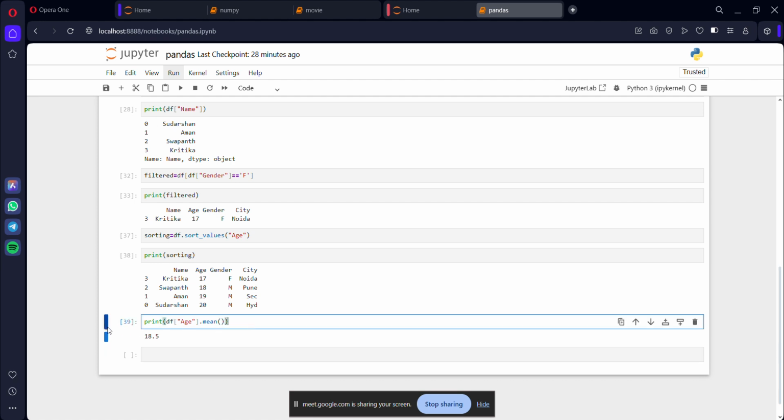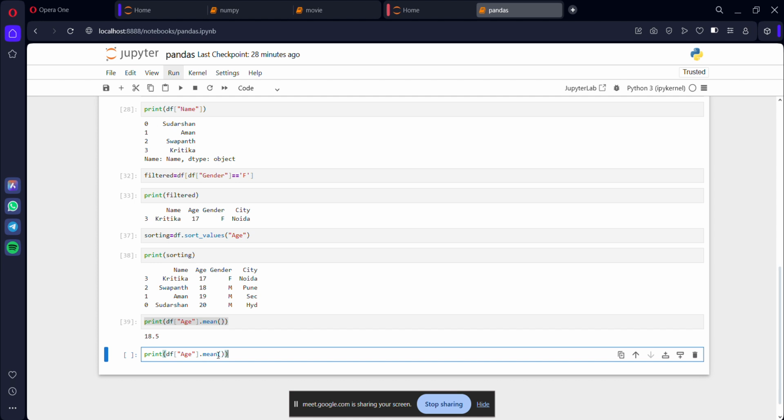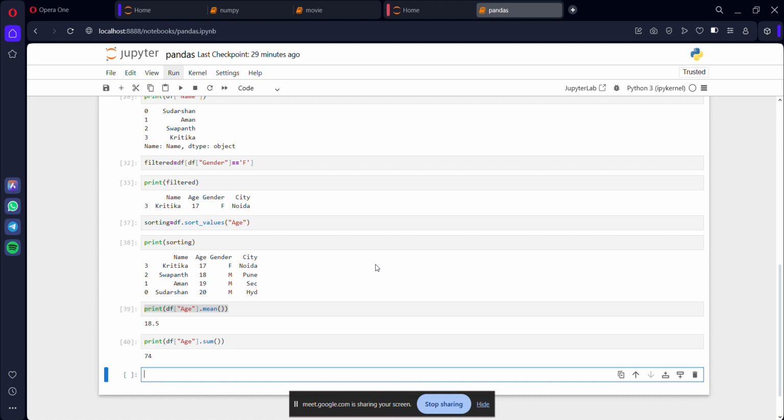I can also perform the sum operation, sum, and count, like how many rows age has. Count of number of rows. So you can perform still more operations on this, but for now I'm stopping, and I'll discuss grouping of data.